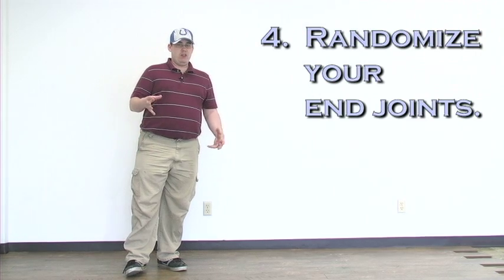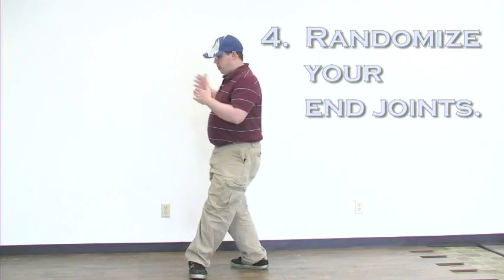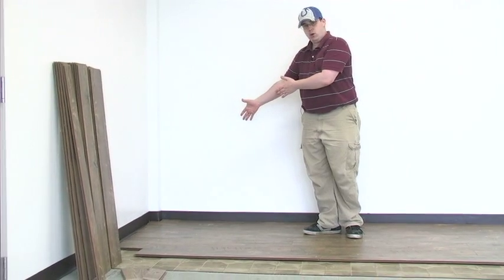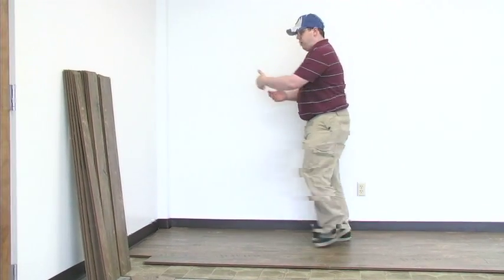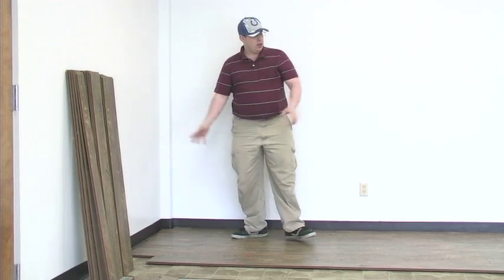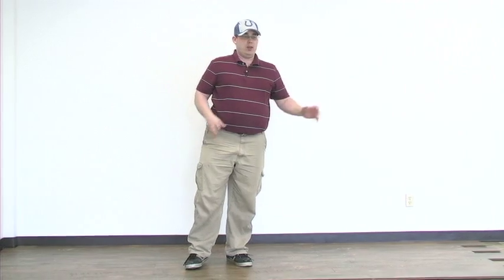Pretty much, the easiest way to get a randomization of your end joint pieces, as you're working yourself across the room, the last piece that you're going to have in the corner here, you're going to have to cut that piece in order to fit because there's going to be a wall there. Right. So whatever piece is left over from that cut plank, just take that plank and walk it to start the next row of that size. Right. But it may not be that particular piece that starts the next row. Right. But that's going to start in like 3 rows from now. Sure. So you just want to leave that on that side of the room until you get to that plank, till you have the randomization right there for the rows.